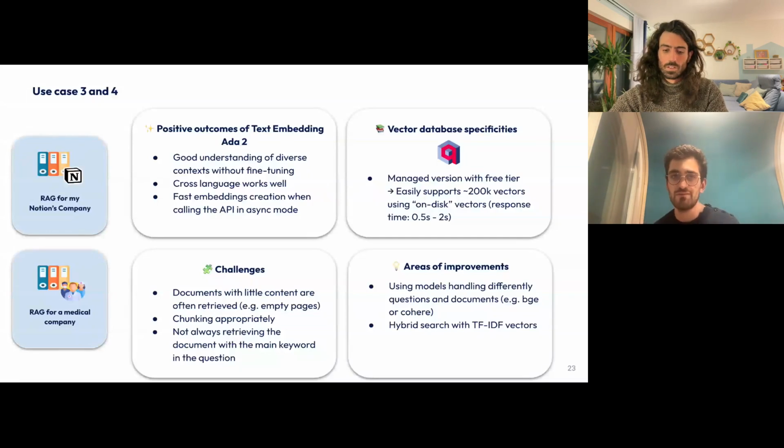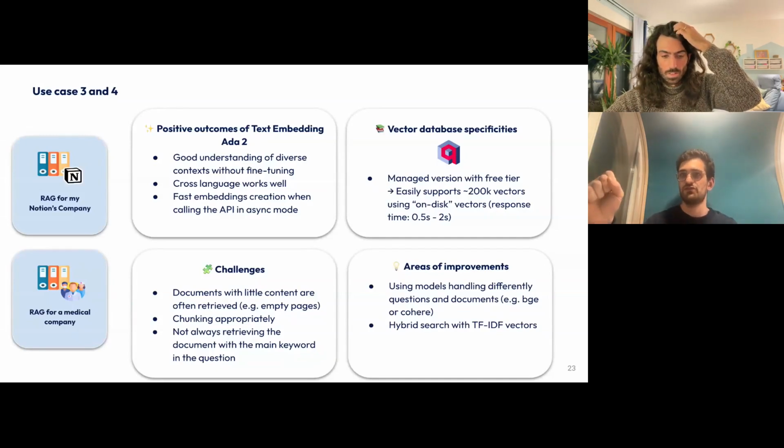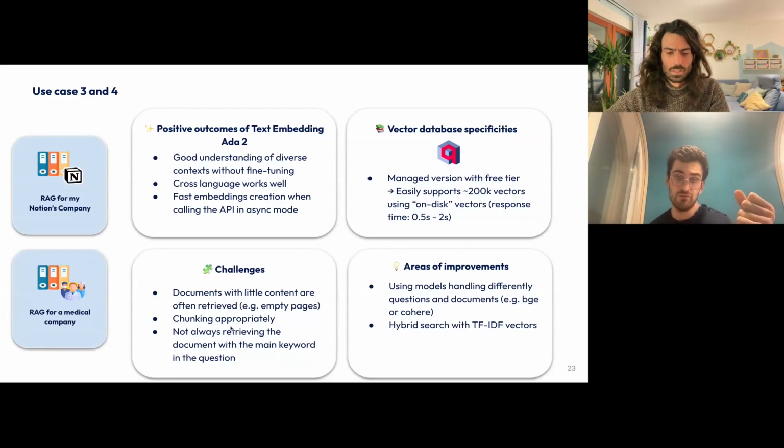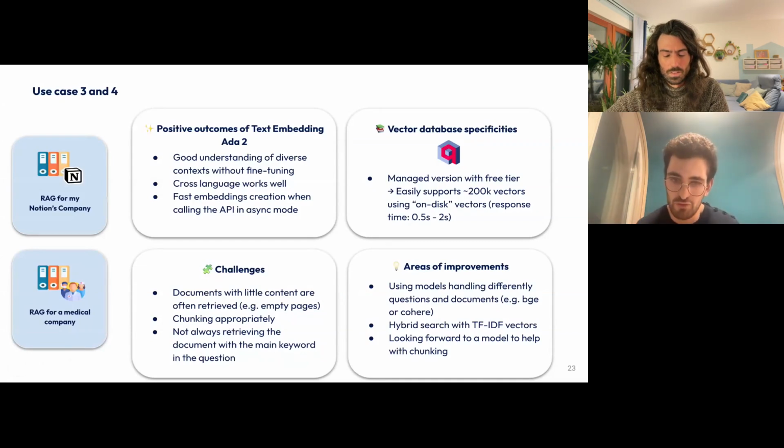Storing them as a normal vector will make the vector search very expensive, but as a sparse vector, it's much better. So you can build a hybrid search combining the TF-IDF search for keyword search and the ADA search for semantic search to get the best of both worlds and overcome this issue.